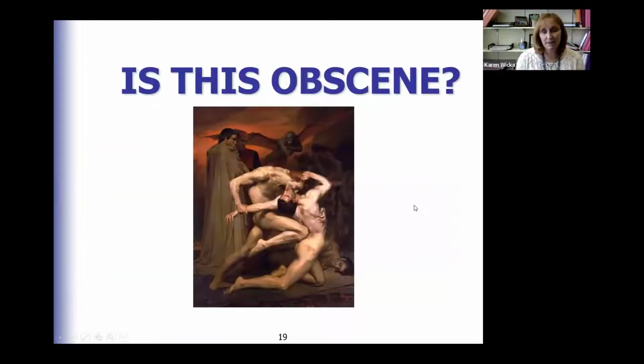What about this? Well, maybe you could say that, even if you think this is showing sex, which it's not really, but if it is, if you're saying yes, it is, then the question is it patently offensive? Well, maybe some communities would say this is offensive, but then we get to this question at the bottom. Does the reasonable person view this as literary, artistic, scientific, something like that? And it's art. It's a famous piece of art. So it is not obscene because it doesn't fit the third part.